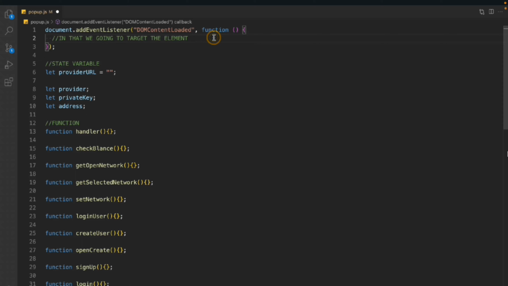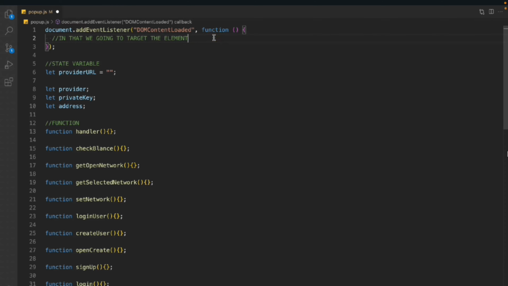And now we're going to start working on the elements. So we're going to target all the elements. So far we haven't done anything in our HTML, but I already know on which ID, on which element, I'm going to trigger the event. So that's why I'm going to write the entire logic first, and then we're going to simply attach the function. We have to simply pass the ID into the elements, and we will have the function. So let's target all the elements, and make sure to give the exact ID or the class name which I'm providing here. If you do not provide this, you will have an error, because this is the exact ID we're going to attach in our DOM element.